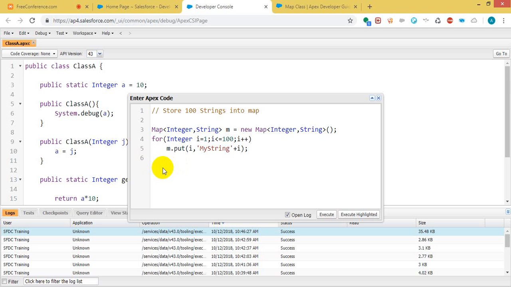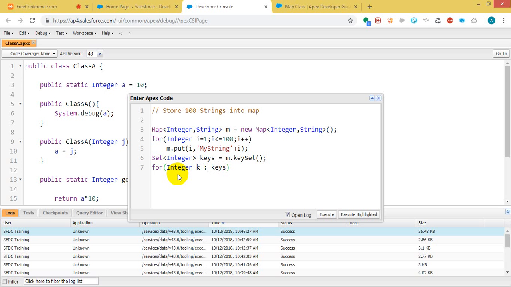In the same way, for the map you also need to get all the keys into one set of integer: keys equals m dot keySet. Now we know that we can iterate a set, right? For integer k in keys, let's give k as the key.